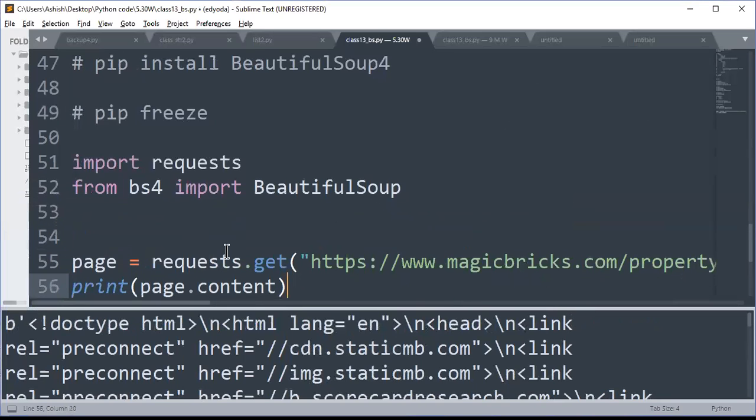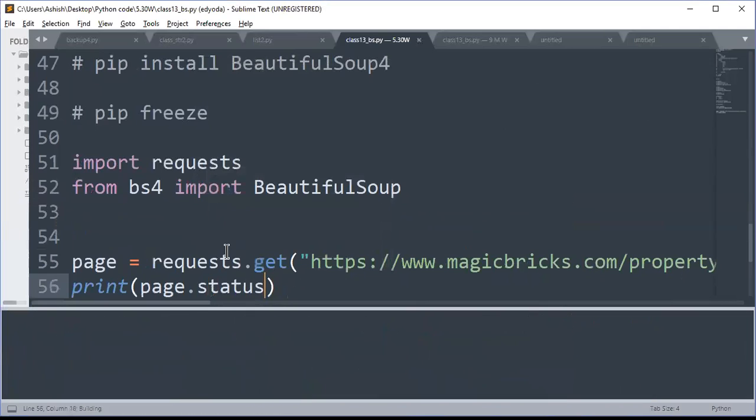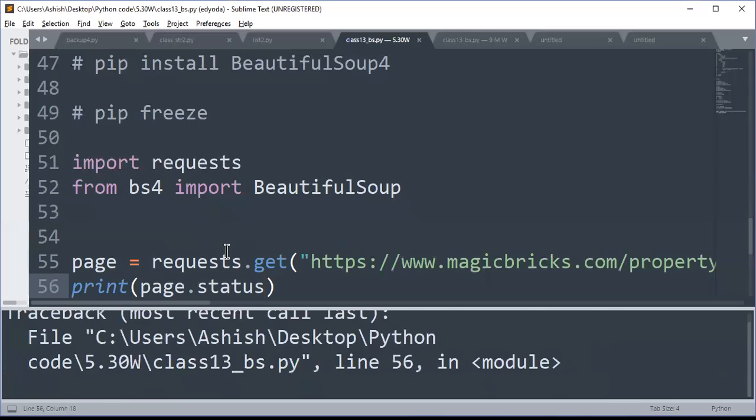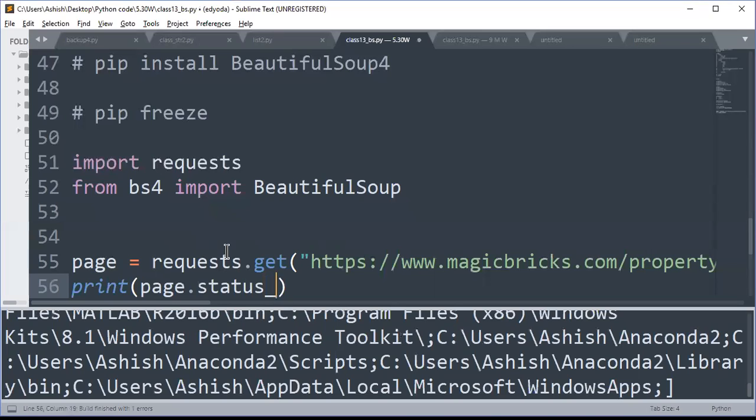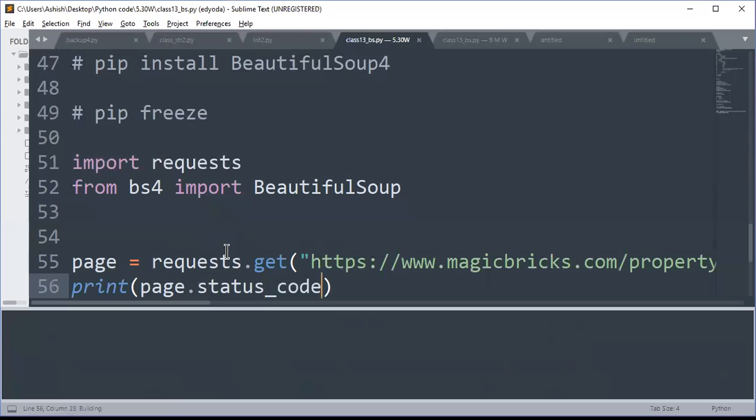Right. So we have seen content. Similarly, we have something called status. So we have this variable page status code.